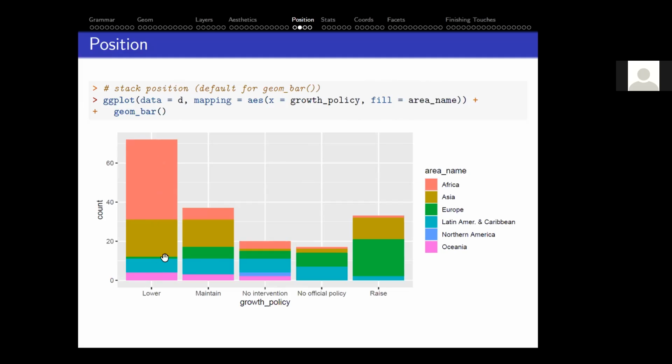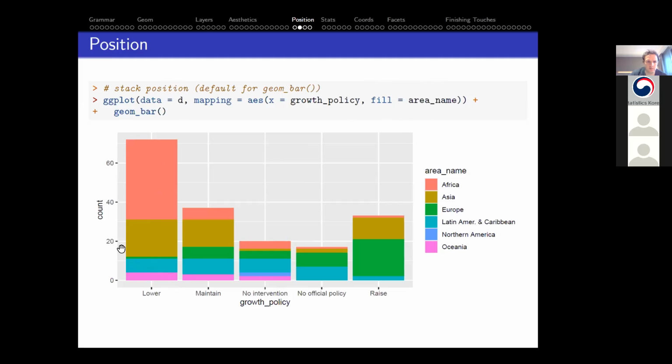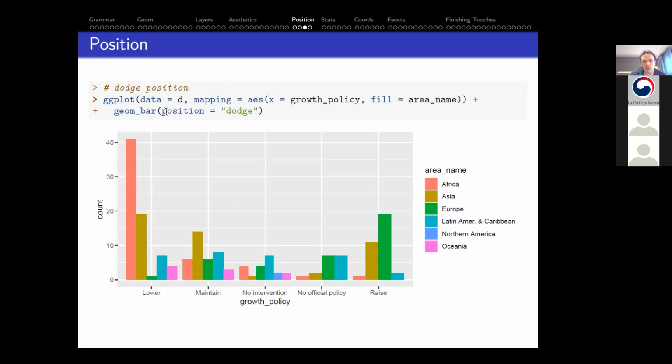There are maybe about 5 countries here that are lower, or maybe less than 10. Maybe 2 or 3 that are in Oceania, and maybe about 40 that are in Africa. So when we use geom bar, by default, position is equal to stack. But we can change that to position equal to dodge and get a slightly different looking bar chart.